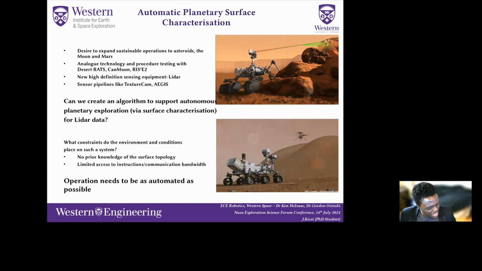Surface characterization is an important part of exploration activities, and LiDAR is a key instrument for this. So we wanted to develop an algorithm to streamline planetary surface characterization for LiDAR products, like TextureCam and AEGIS does for imagery. Constraints on this are that exploration activities require a high level of automation, and we will not have prior knowledge of the terrain at ground level.